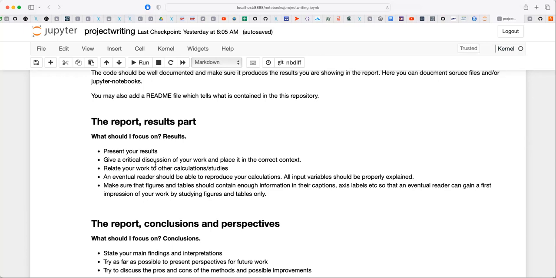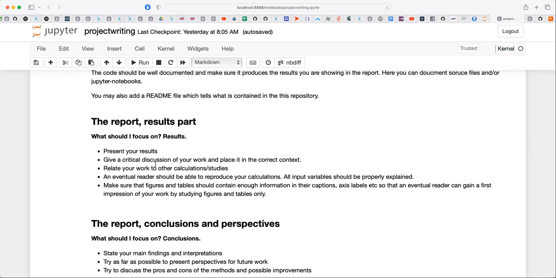But one thing you should pay attention to is that figures and tables, this is something we also give you a score for. So the quality of them. The quality of figures and tables are very important in a scientific article. And many of us, when we read an article, we look at the introduction and the abstract and the conclusions, and then we skim through the figures. So if the figures are badly presented, then many people say, why should I read this?